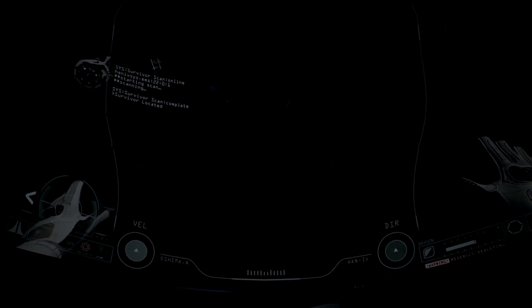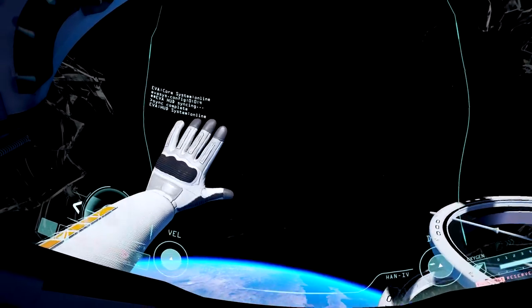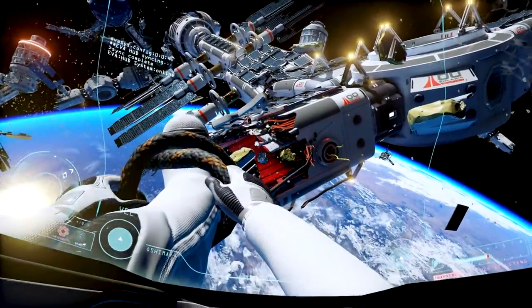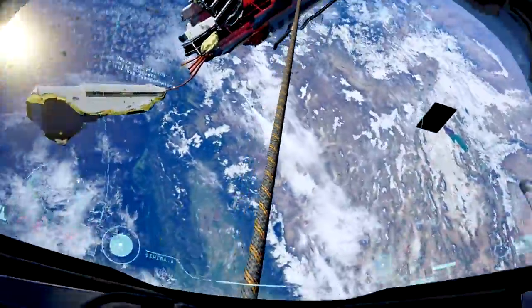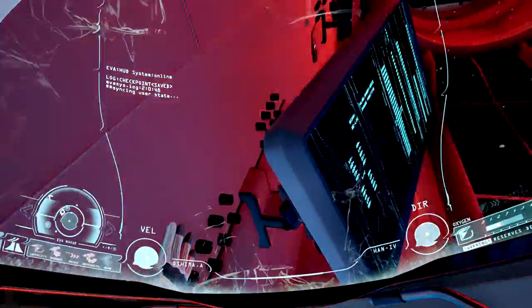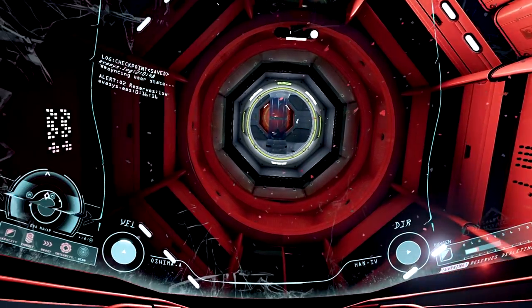Survivor detected. Survivor located. Initializing EVA HUD display. Warning, EVA suit critically damaged. Oxygen leak detected. Emergency life support system online. Manual oxygen refill required.